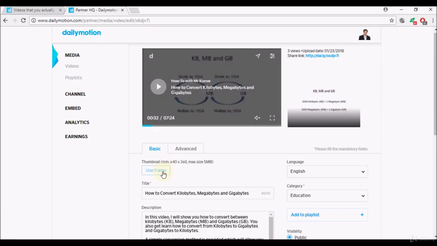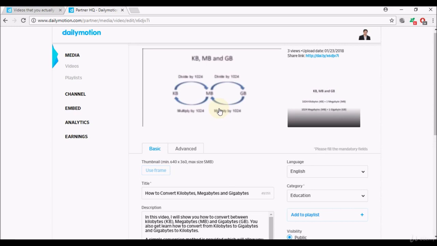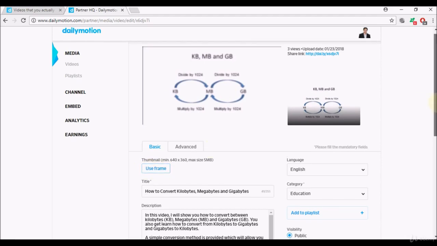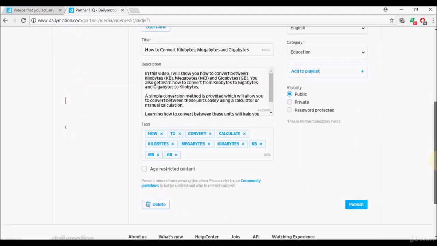So there you go, I'll select use frame. So as you can see, the thumbnail has now changed again. So that's how you can change the thumbnail, right? You need to play the video and then click on use frame. So that's how you can change the thumbnail.